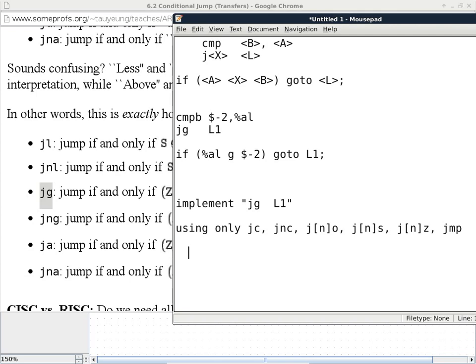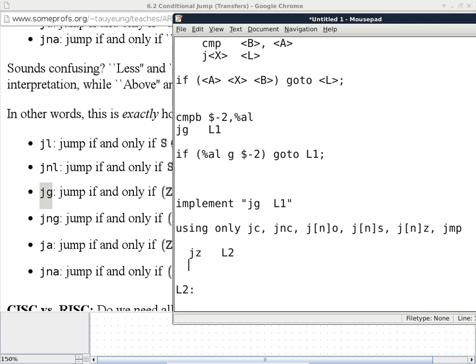So the first instruction is just a JZ instruction to a new label that I just call L2. L2 is my continuation point, whatever the next instruction is at L2. I'm just creating a new label so that I can continue execution. So if JZ to L2 did not happen, it did not go to label L2, now I can look at the other flag and say, okay, should we continue or not?